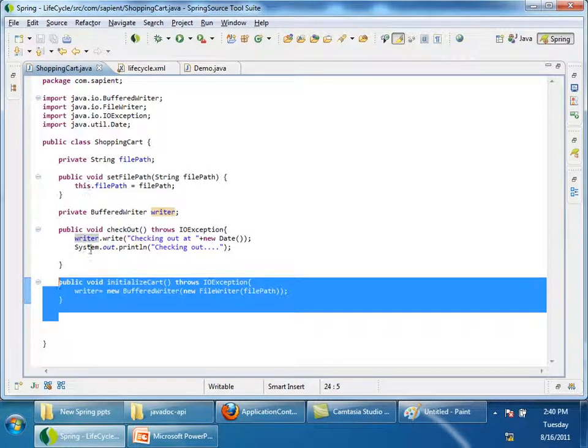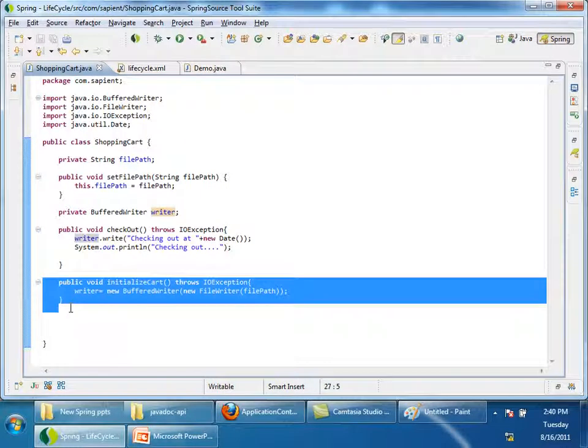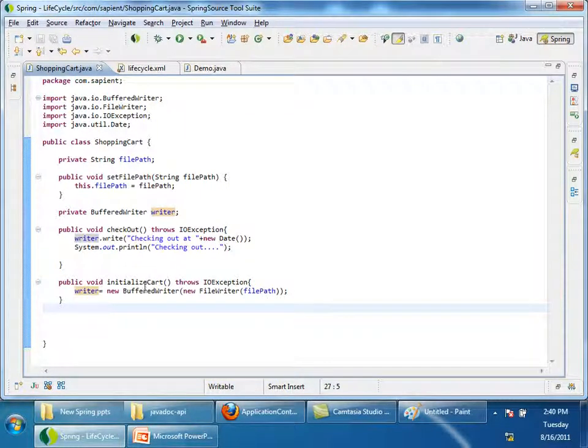After all injections are done, then only you want this to be executed. If this method is called before injections are done, file path again will be null. So you want this method to be called after bean is constructed, after all dependencies are injected, right? So if you want to write any initializing code in your bean, then your bean has to implement an interface.